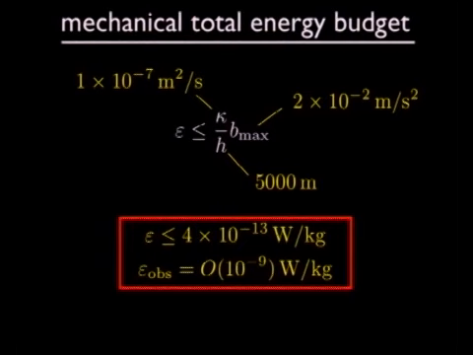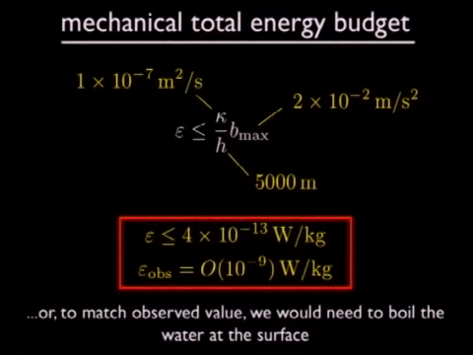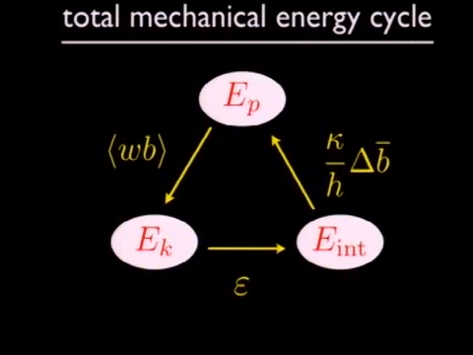Clearly, there must be other mechanical sources of energy, winds and tides and possibly fish, that are stirring the ocean, giving us the dissipation rates that we see. It is not possible under this simple configuration to drive a circulation that can dissipate anywhere near as intensely as the ocean that we observe. Another simple way of thinking about it is that if I demanded that I match the observed value of epsilon and I chose the value of B that I would need to get that, I'd have to boil away the ocean in order to do it.